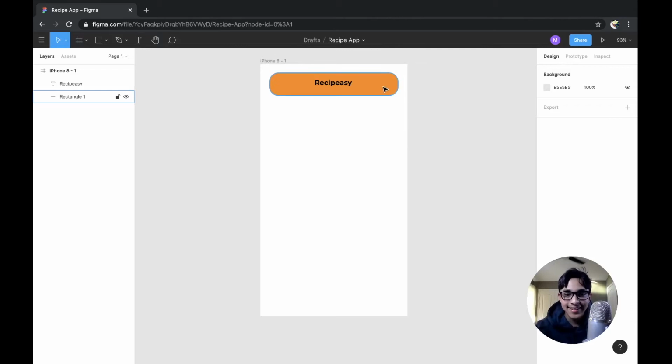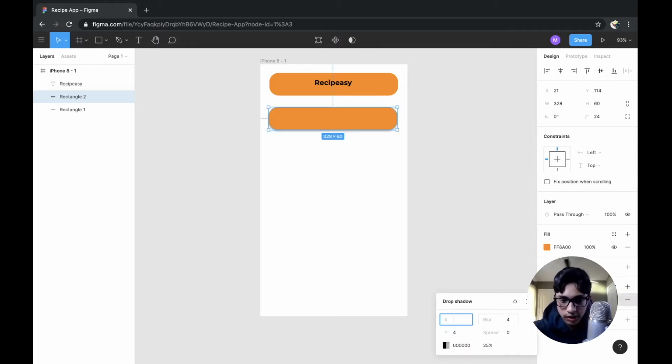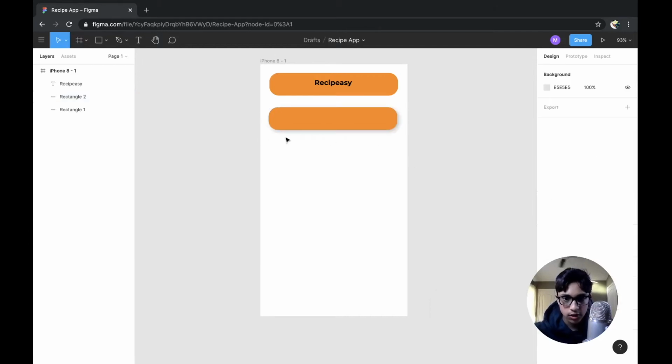So now I'm going to be working on the view. I want rows of different stuff, so I'm going to be copying this. First let's give it an effect of a drop shadow of x4, y4, and blur of 12, which basically gives it this cool little shadow.